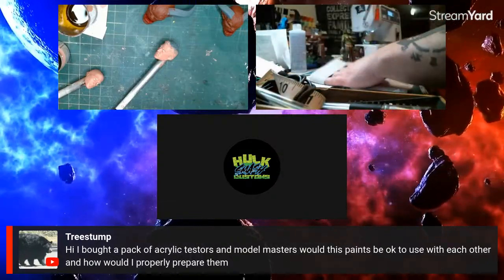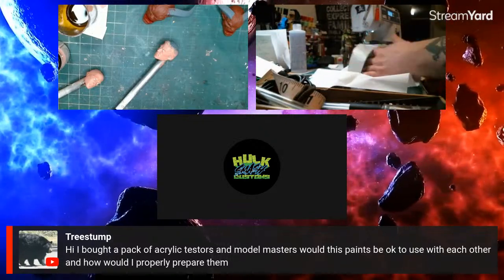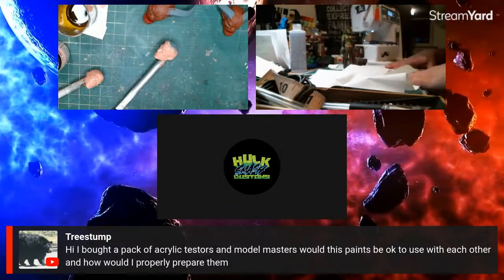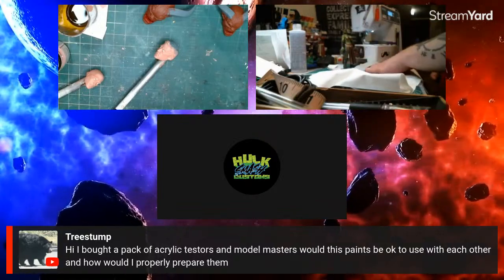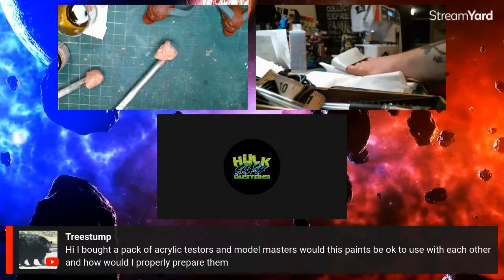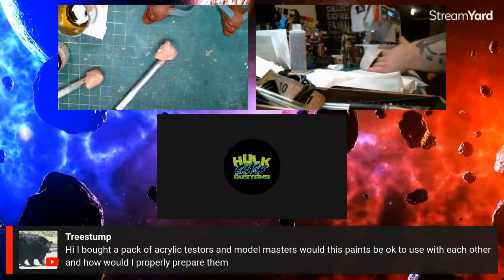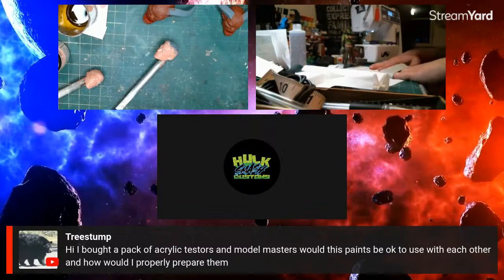Hi, I bought a pack of acrylic testers and Model Masters. Would this paint be okay to use with each other? And how would I properly prepare them? I just put them right on the figure. I don't do much prep work with testers. Just wash it, make sure it's clean. You don't have any mold release on the figures. You can just paint right onto the figure.